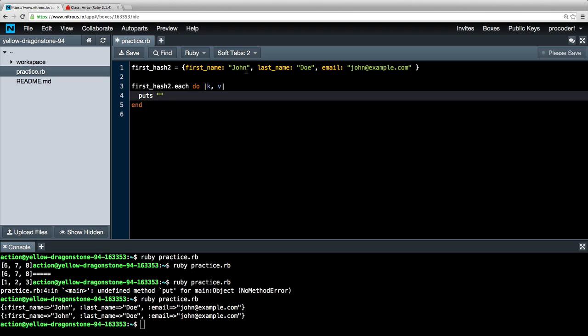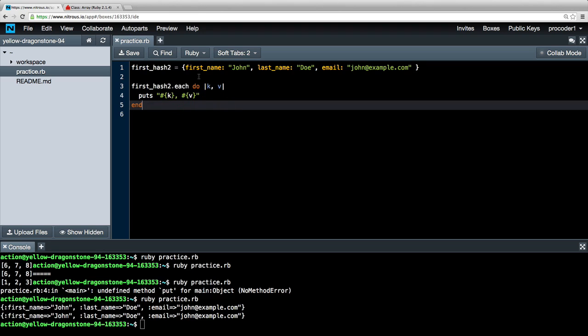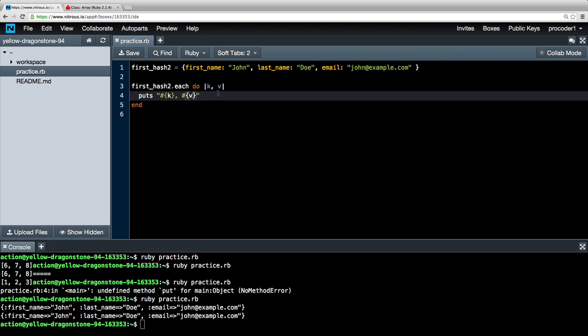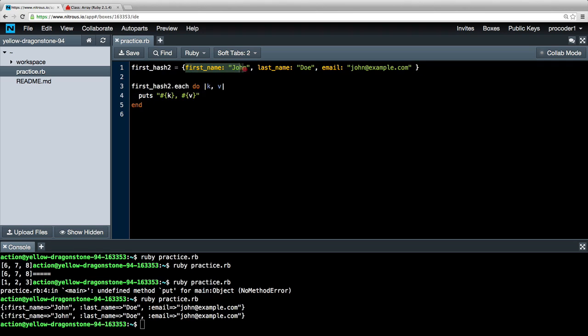And so once again, I can just output some stuff. So for each key value pair, we can do something with the code. And so this is how we'll do it. We'll use string interpolation and just output this stuff into the actual console. So what this code is going to do is look at this hash here and say, okay, we have some key value pairs. Let's assume that this first key value pair here is first name and John. Let's assume that the key is called first name and we'll just assign it to this temporary variable k.